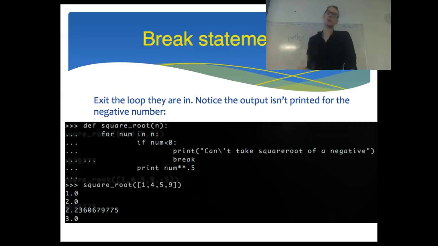The break will take you out of the for loop, not the if statement. It'll take you out of whatever loop you are in. An if statement isn't a loop. So the break statement will take you out of the loop you're in without taking you out of the function you're in. The return will take you out of the full function and finish executing the entire function, whereas the break will stop the for loop. Does that make sense?